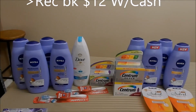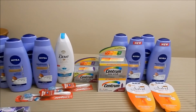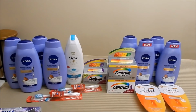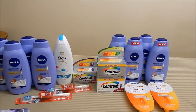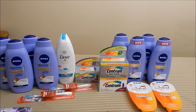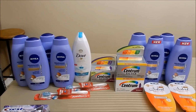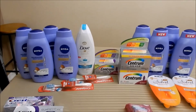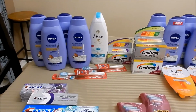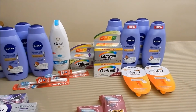Now, I absolutely love when we have deals like this at Walgreens and such high value coupons to pair with it. It just doesn't get any better than this for me. So this month, everyone should be stocking up on Nivea. Between the insert coupons, the printable coupons, and then maybe any digitals that we may have. And then of course, we can just get the manufactured register rewards from doing all of the oral care deals and use that as our coupon to stock up on Nivea body wash or anything else that we may want.